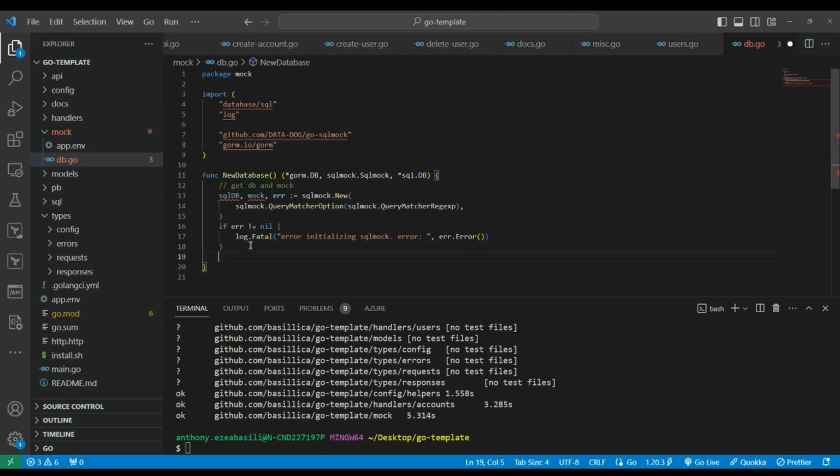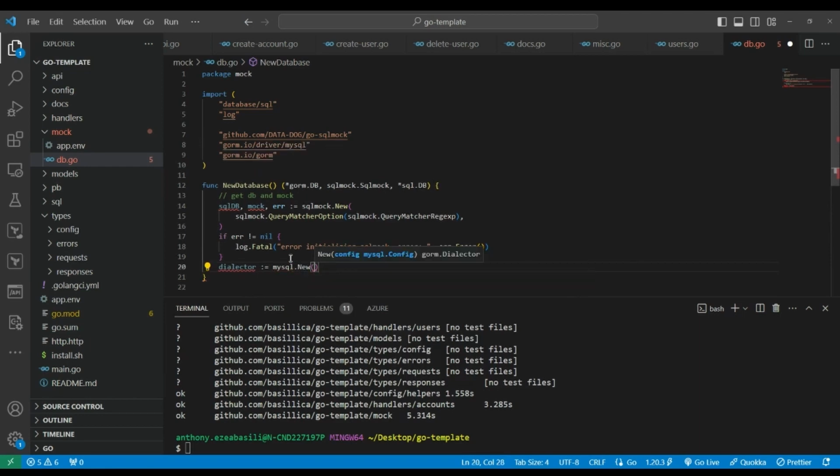And what I could do, of course, is maybe to defer the closure of our connection to the database, but I think this would, of course, really hamper what we're trying to do. So I would let the test case consuming this mock to then take the responsibility of closing the connection. And I can, of course, set up a dialector, and this would be my SQL.New.